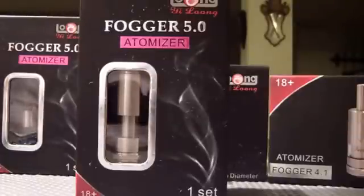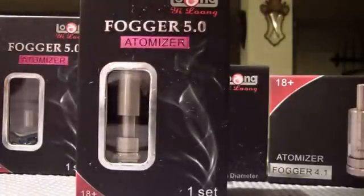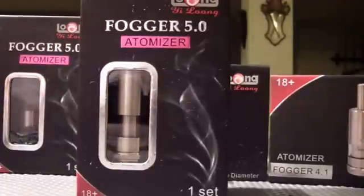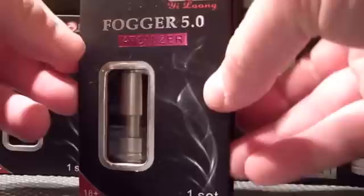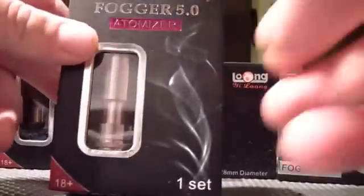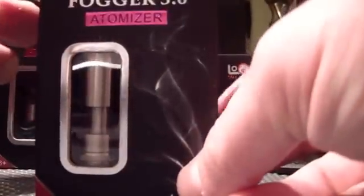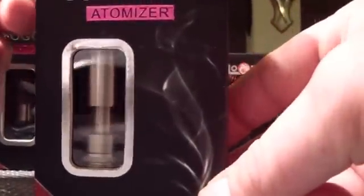They've actually been released, I think, less than a month or a month or so, something like that. I just got them in. They are in stock now. They come pre-built, and you can always get them. I just wanted to run through this real quick and show you a little bit about it, so in case you mess up the coils when re-wicking, you can get in there and fix it up. You know how to wick it. Plus, this is a quick look at the differences between this and a regular 4.0. So let's take a look at it real quick and then put it together.